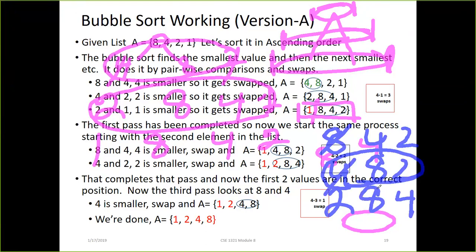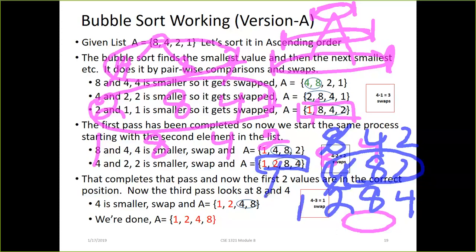So at the end of the second iteration, our list will be 1, 2, 8, 4. You see that I have 1, 2, 8, 4 at the end of the second iteration. For the third iteration, I already have 2 elements sorted in positions 1 and 2.